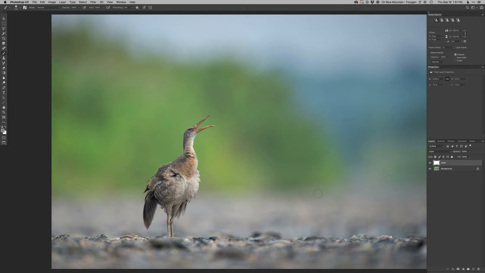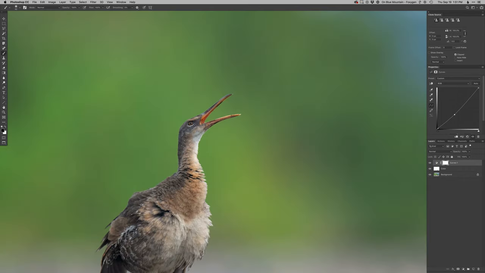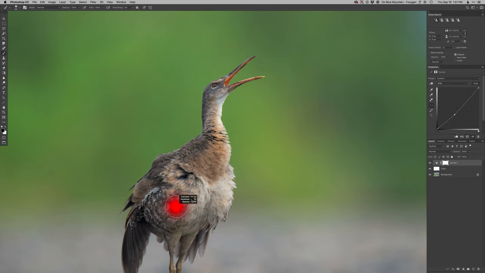So actually, let me toss that retouch layer and let's start working with some contrast and everything else. I'm going to try and just darken the background a little bit. Make everything a little richer. It's actually not bad on the bird, but it just got a little bit dark on the head, I would say, especially around the eye there. So just paint some of that out. Maybe the body's just a little bit dark. It's pretty subtle.